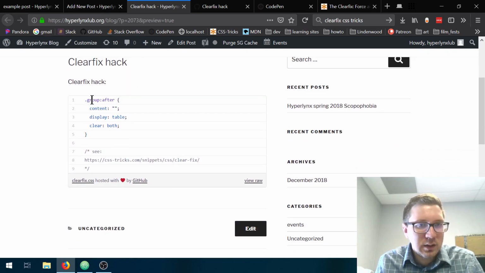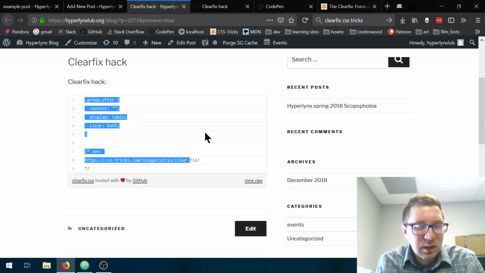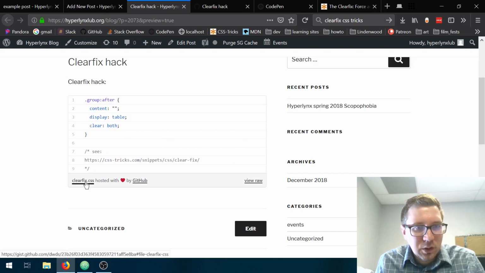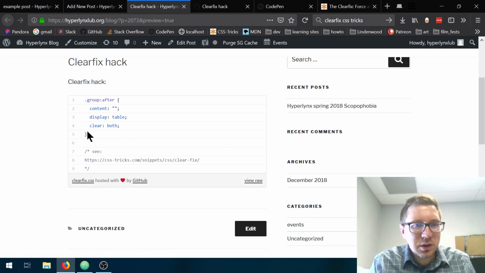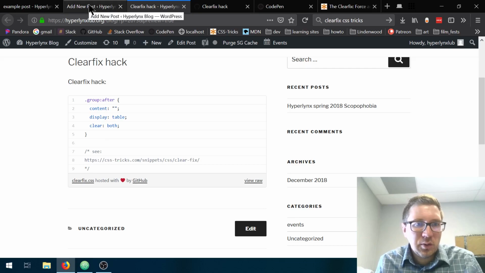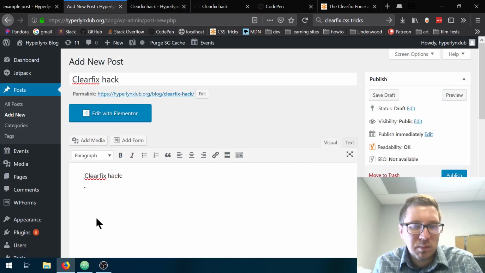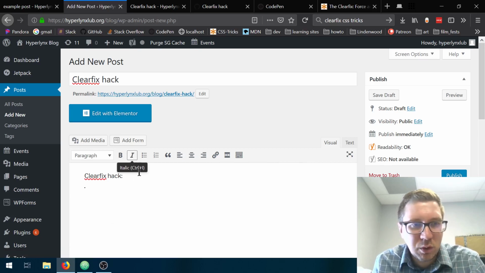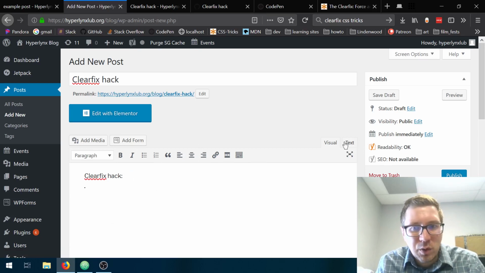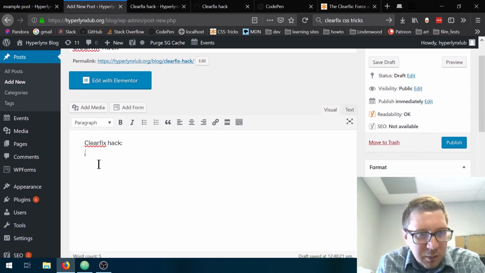It's really nice because it gives the syntax highlighting, and people can copy this and click here to go to the original gist. It's just a really nice feature rather than just typing your code directly into the WordPress post. Now, when you go back over to your visual tab, it will look like nothing.